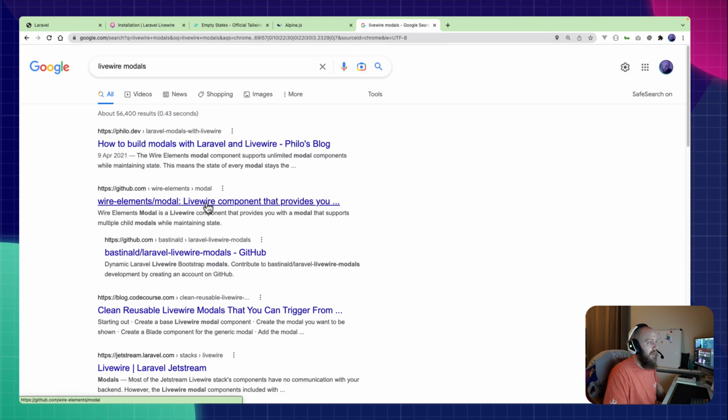I really love Livewire compared to JavaScript. For something like this, it's perfect. If it's a really in-depth application, then you can be a little bit better off going with something like Inertia. But for this, perfect.